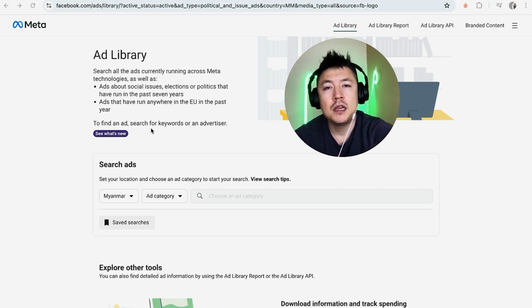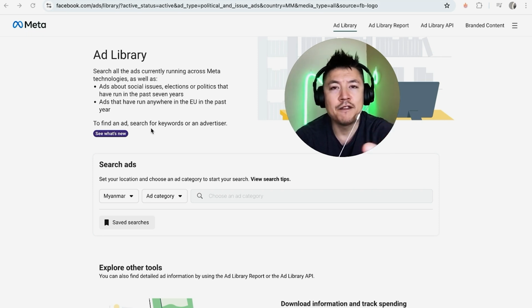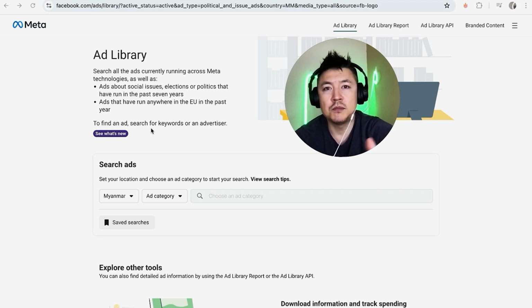Well, that's pretty easy. If you're running ads on Instagram or Facebook, or maybe you're just looking for content ideas, the Facebook ads library is a great place to look to see what other people in your industry or in your area are doing, and not necessarily to copy them, but to maybe look at your business from a different angle or from someone else's eyes. Whatever the case is, it's a pretty easy process, and it's handled here in the ad library.